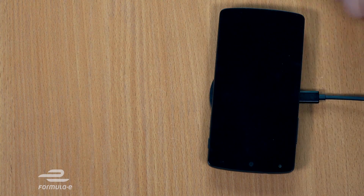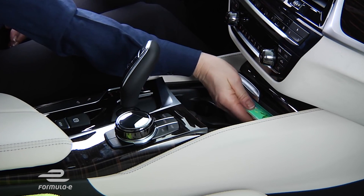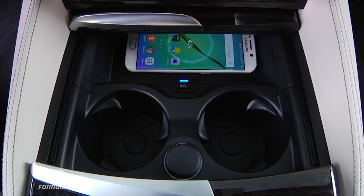Simple ease of use has meant wireless charging pads have spread across the world in cafes and fast food chains, as well as car dashboards. But what is this technology and how does it work? Why is it becoming so widespread, and does it have the potential to become ubiquitous?